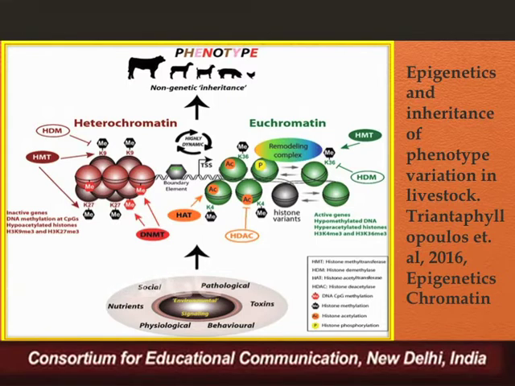Also we can see on the right hand side panel that methylation, acetylation, and basically DNA methylation, histone modification and the effect of RNA silencing can lead to change in the expression of phenotype, and the phenotype which is being produced is different from what should have been produced given that particular genotype.